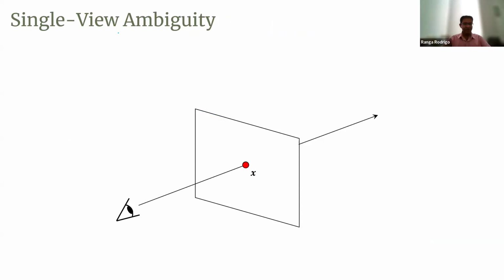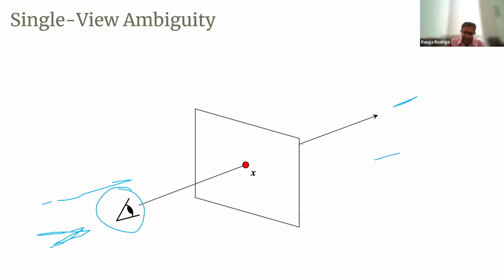So okay, let's look at the single view ambiguity first. Why do we call that there is an ambiguity? Think about this now. In a camera, the world is 3D, an image is 2D, right? So infinitely many points lie along a ray. You can see a ray of light here. This is the camera signified by an eye. So you can see the ray here. This is the ray, and this is the ray here.